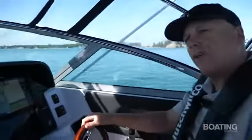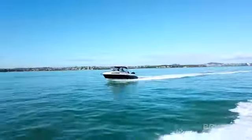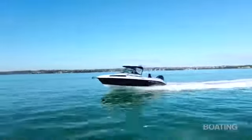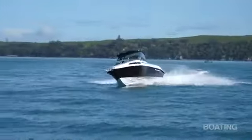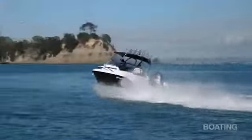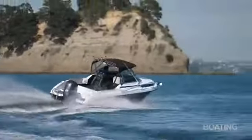And look, I have to say this is one of the more comfortable helm positions that I've sat in recent times, which is a good thing because you really do feel inclined to throw this boat around. It's an awful lot of fun to drive. It's really, really secure on the water, turns beautifully. There's no pitching around or dumping and diving as it's going around. It really is quite a nice handling boat. They've certainly got that side of things very right indeed.